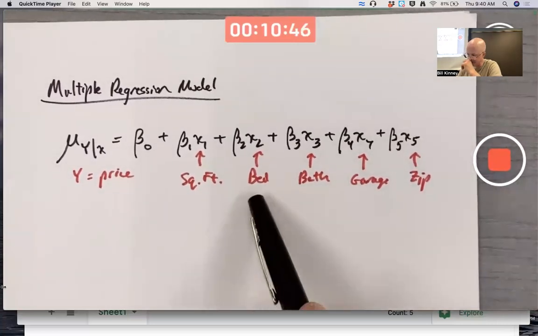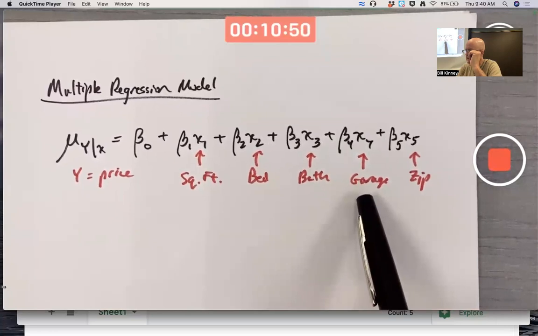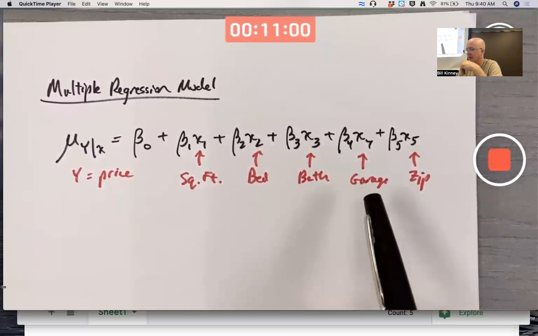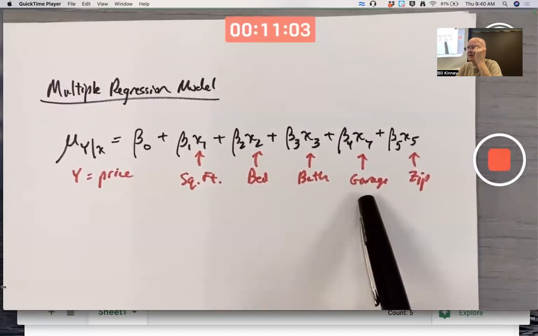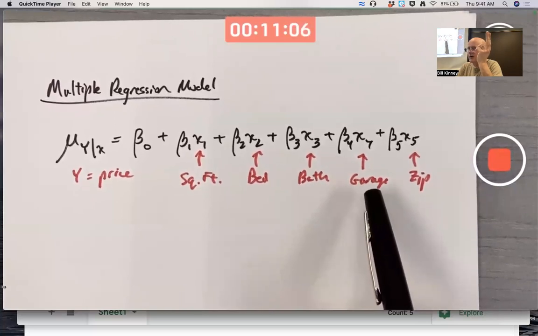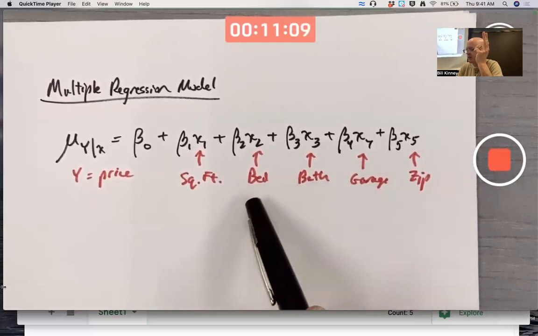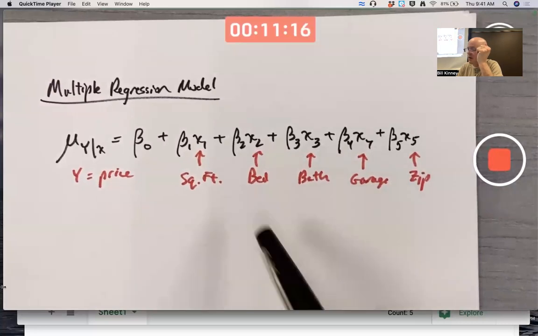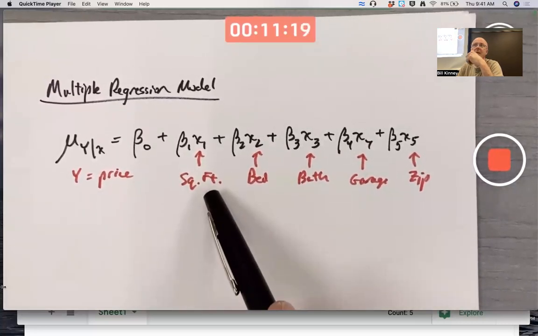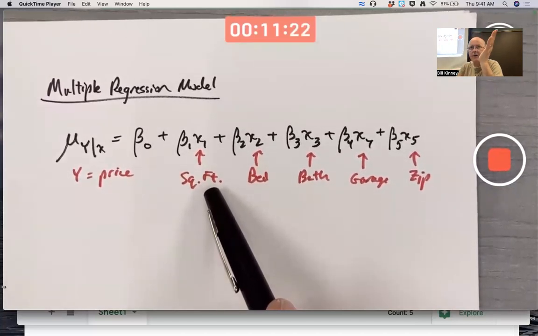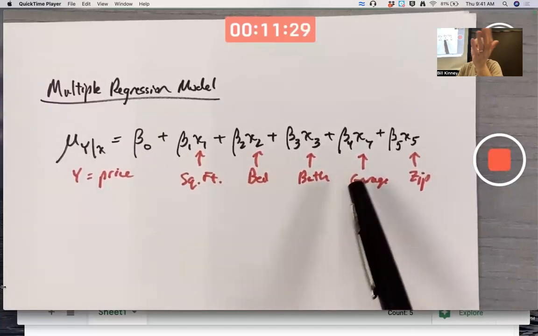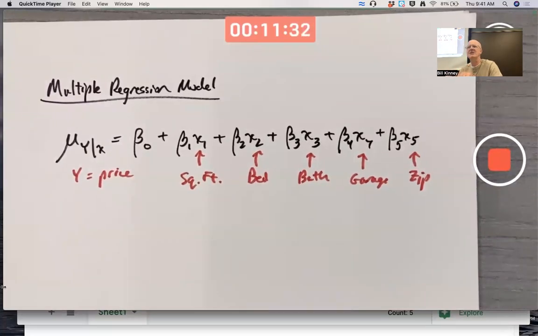Another thing to think about is the number of bedrooms, bathrooms, and garage, maybe better to label that car, are relatively small numbers. Well, there are some zero car garages because some houses don't have garages, but you might have a 1-car garage, a 2-car garage, or a 3-car garage. For bed and bath, you might have 1, 2, 3, maybe 4. They're not real big numbers. Square footage can be a fairly big number, and even though it's going to be a whole number, in theory, at least when you round, it is better modeled as a continuous variable, whereas bed, bath, garage are more discrete. So again, that might cause some confusion about whether this is really valid, but let's just go ahead and assume it's okay.